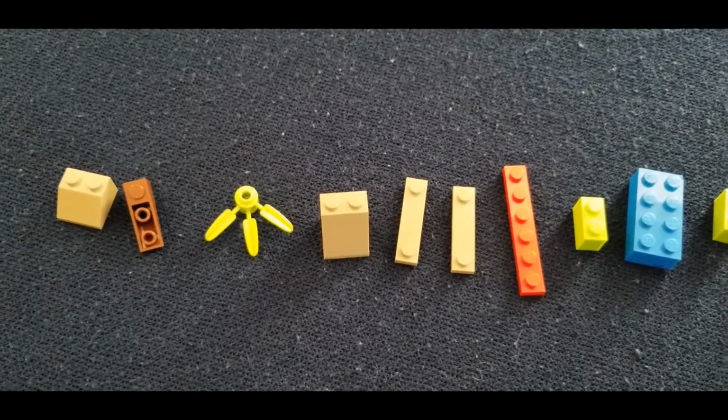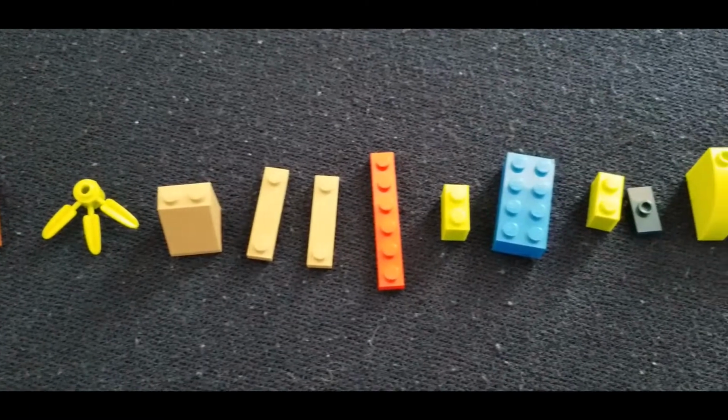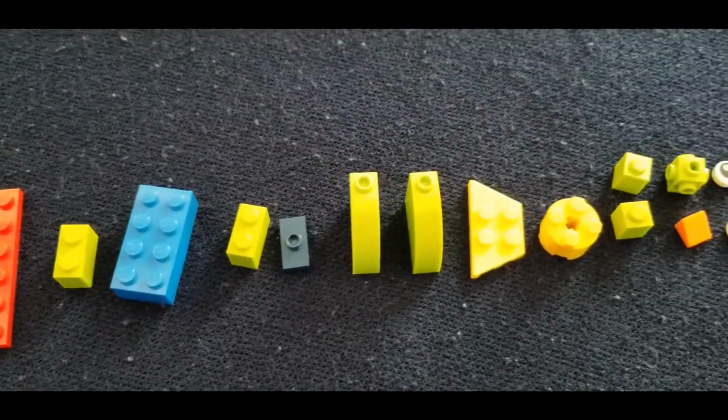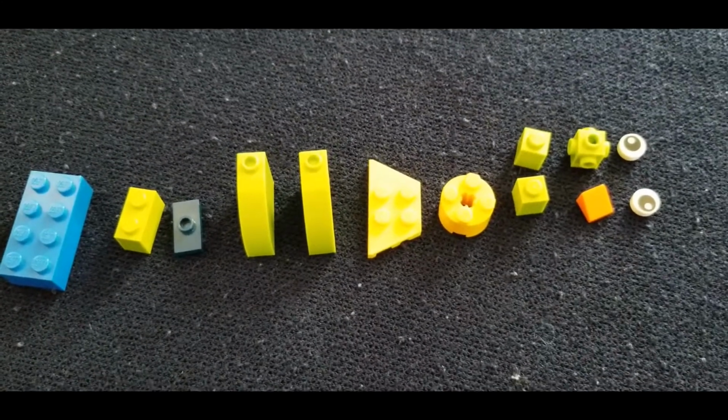Today we're going to be making a peacock out of Legos, so let's jump right into it. So here are the pieces for our peacock / bird. So without further hesitation, let's start building.